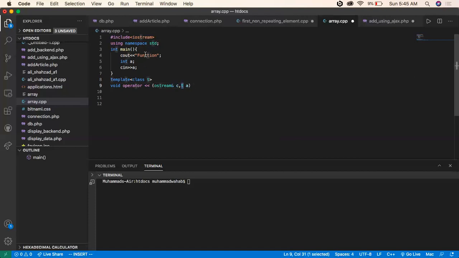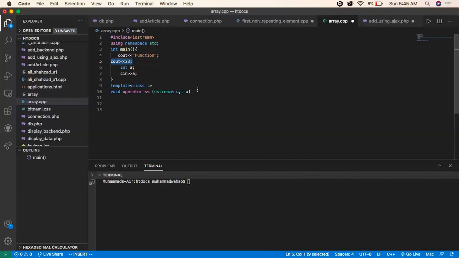If I pass a string literal here, then this generic type will become string. And if I were to pass an integer value, then this generic type would become an integer.